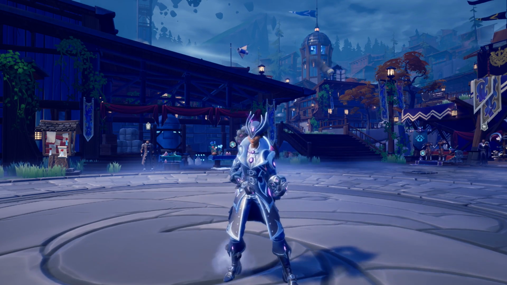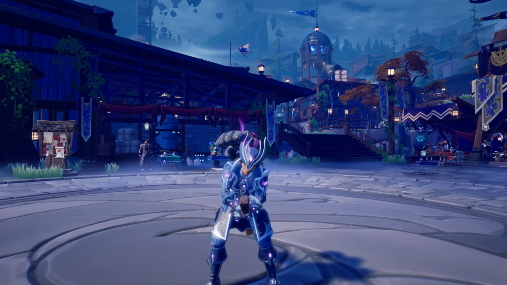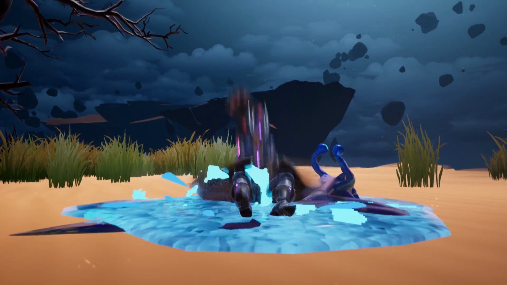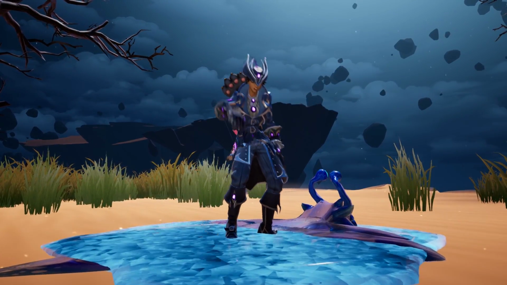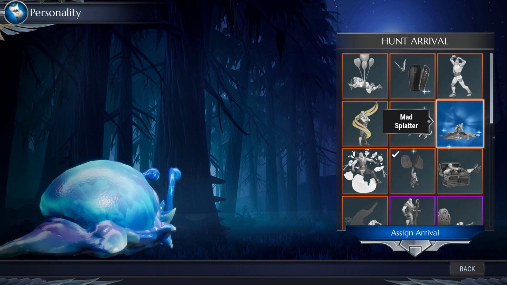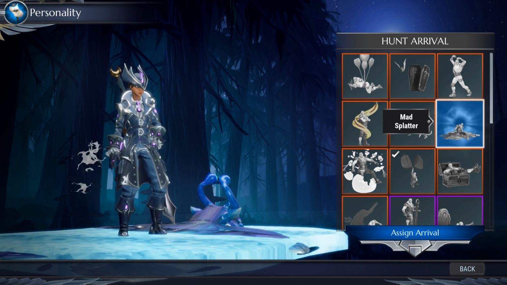But the landing animations are amazing, and the best landing animation is one on the free track. This is called Mad Splatter, and this is where you squash Garys. If you don't know what Garys are, then you're not an OG. Well, you're not a Trials OG, but in that kind of sense. Garys are the snails in some trials.